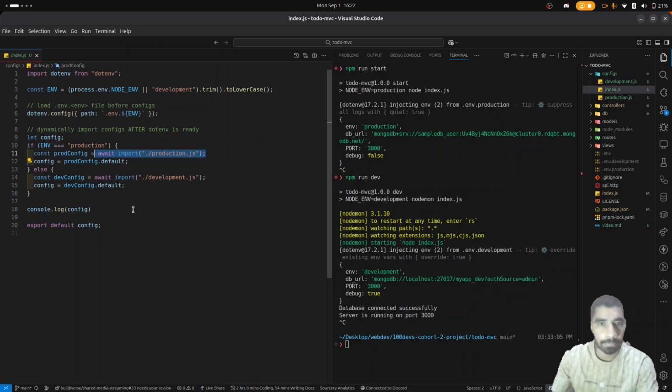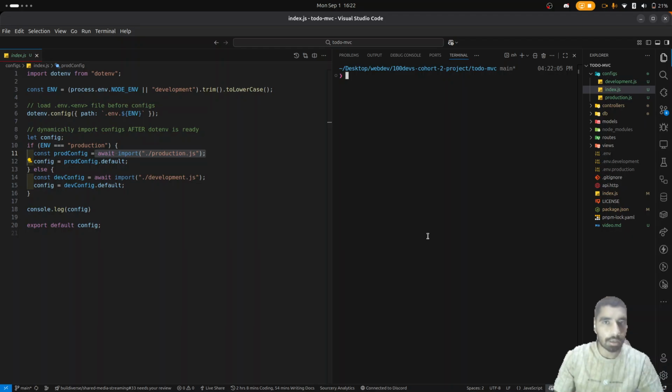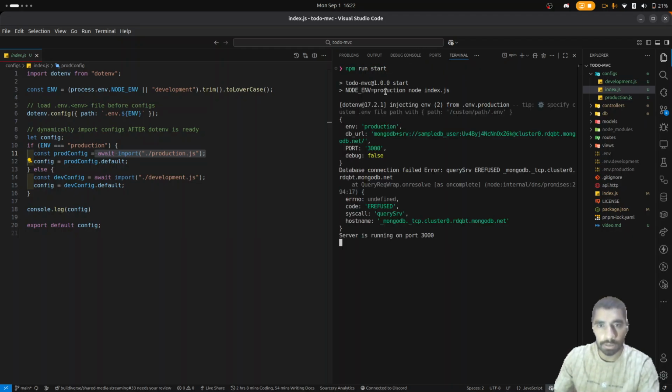And what next? When I run the command npm run start, it will show me the app running.